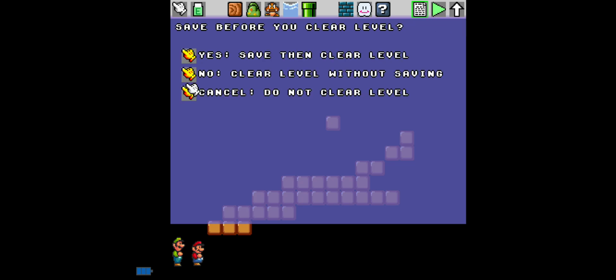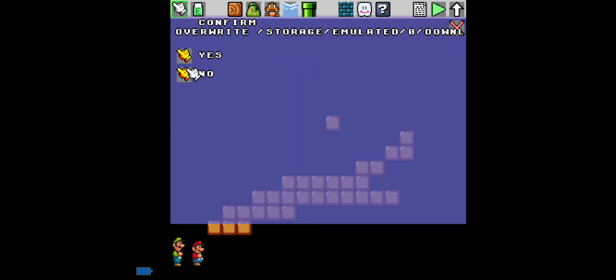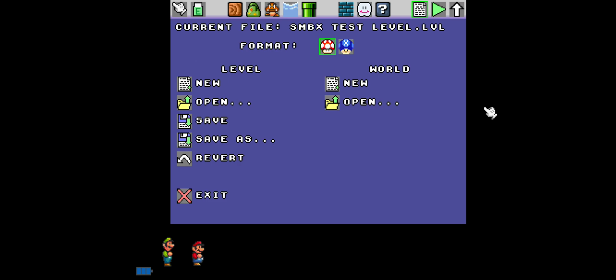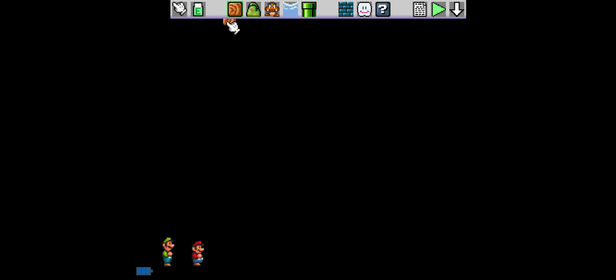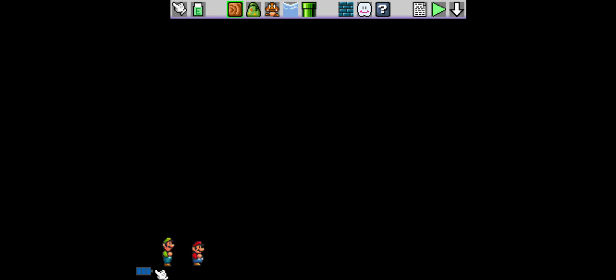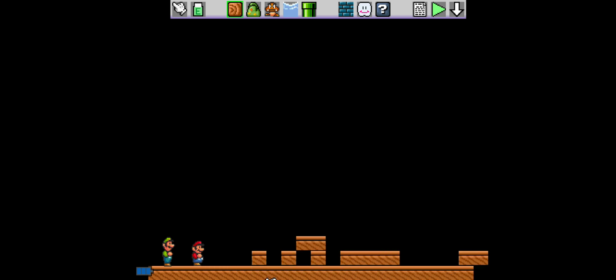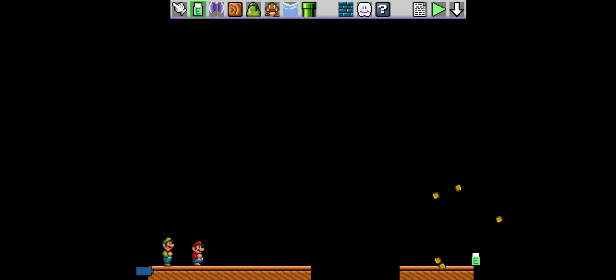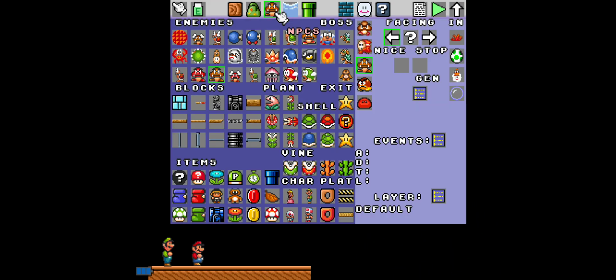Let's see. I'm going to make another new level. Okay. Good, good, good. I feel like it looks a little bit like Lunar Magic, how there's a tiles and sprites area. I need to figure this out. Exit that. How did I do it before? I know I did it before. There we go. I don't know what's going on with it. There's an eraser too, so I'm going to erase some of this just to make it look a little bit better. I'm going to get rid of that too. Just trying to make something simple. It's not very special in terms of how much stuff there is, simply because this is all on a phone and not a computer. So yeah, let's test this out.